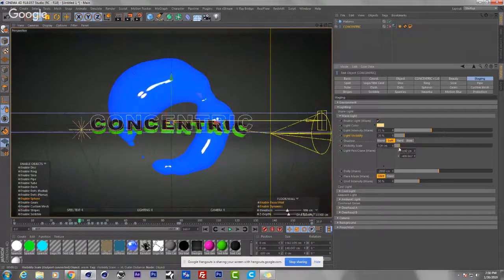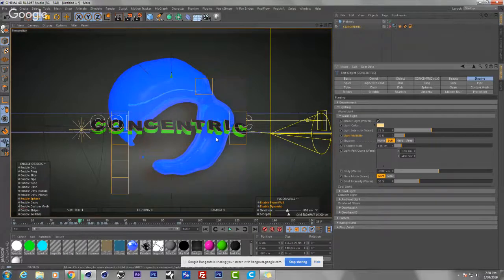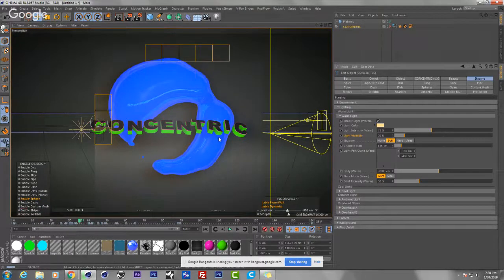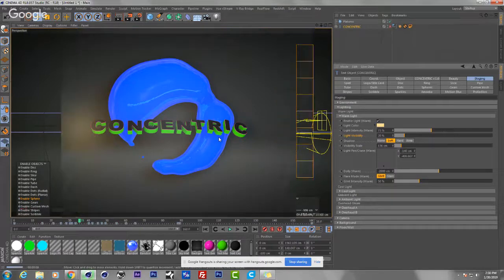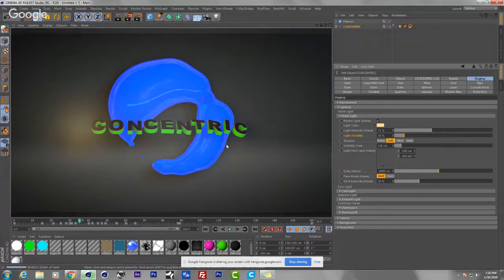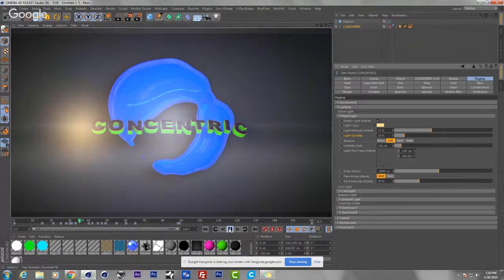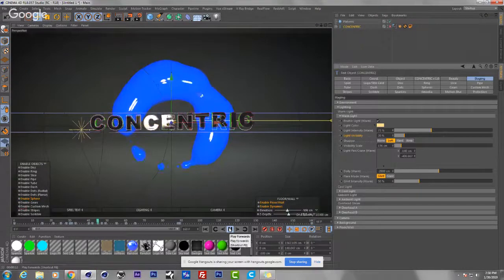We can make it confined to this circle here instead of the whole scene. You can sort of swallow it up, but sometimes that may be what you're after. Yeah, so if you kind of get it.